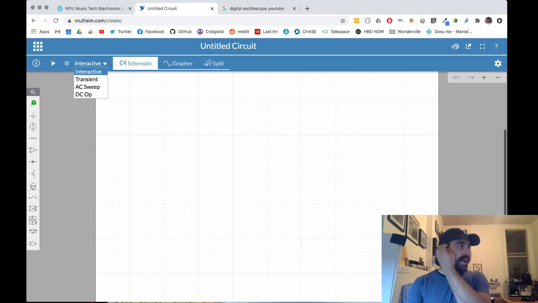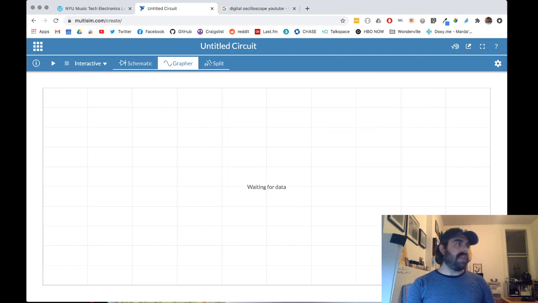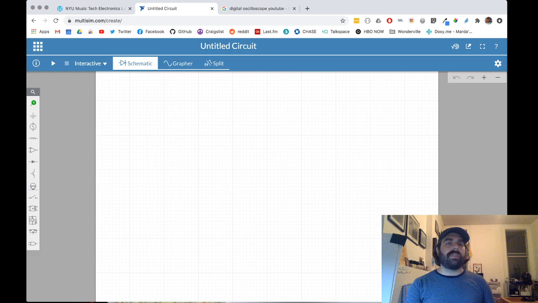This says interactive, which I'm going to leave on here, but there's a couple other options for how the circuit operates. Then I'm looking at the schematic. I can also look at the grapher, which has no data yet, so there's nothing in here. And then split screen is going to show me both. So first, let's build our schematic, and then I can open up the grapher, and we can see what we see.